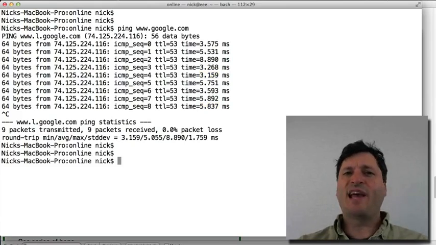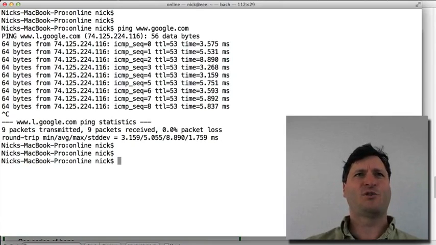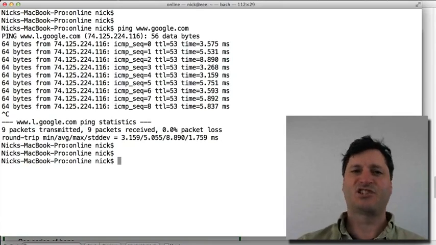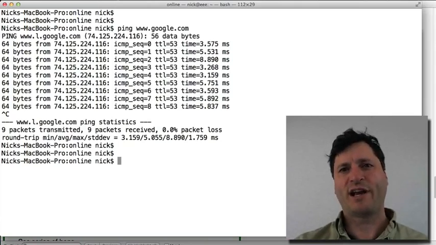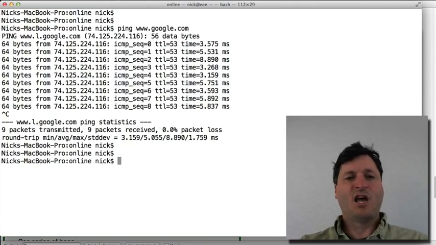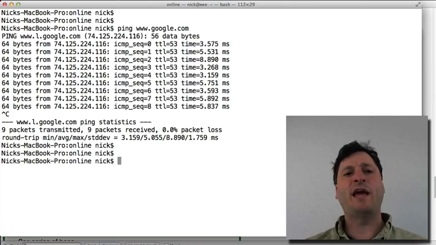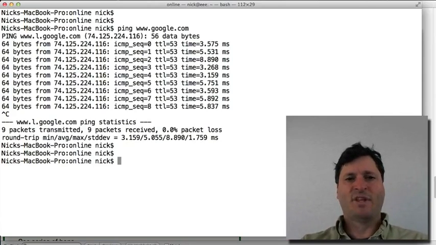So let's see. I think ping has actually entered the vocabulary of regular people a little bit, where you'd say, oh, well, is so-and-so going to the party? Oh, I'll ping them and see. It just means a quick, hey, are you there message. So you can use ping if your network doesn't seem to be working or whatever. You want to do a little basic checking. Ping is one way of seeing if stuff works.